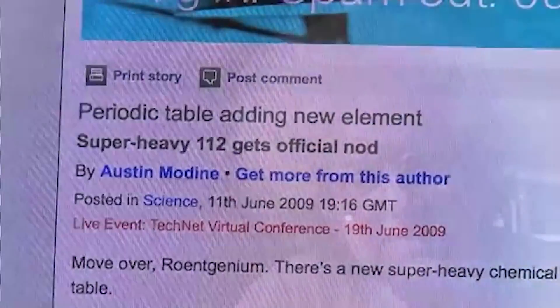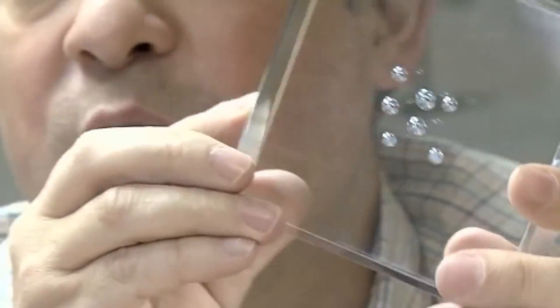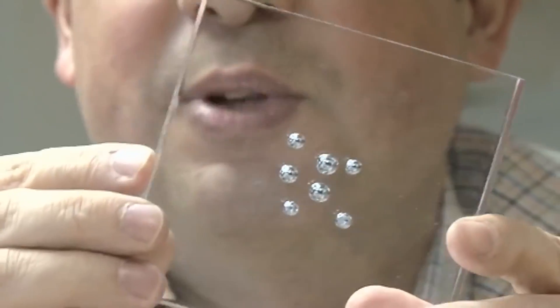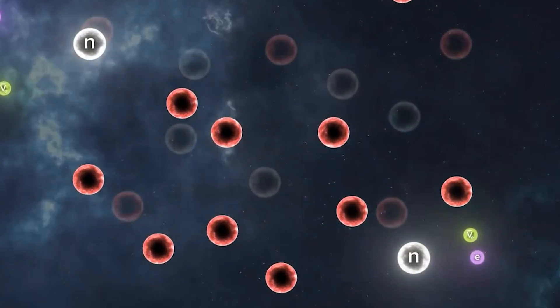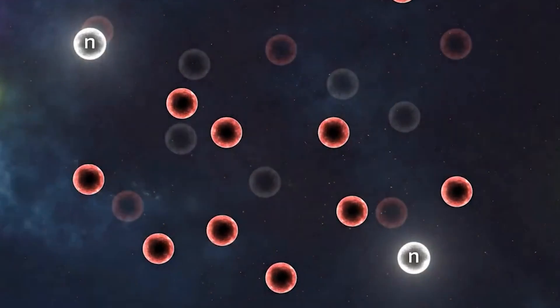Element 112 had finally been confirmed, that it had been observed. It's one of the densest elements, arguably the densest element. It and Iridium kind of have battles over which is denser. If a nucleus gets too big, the strong force can't keep things together, and various types of nuclear decay become inevitable.